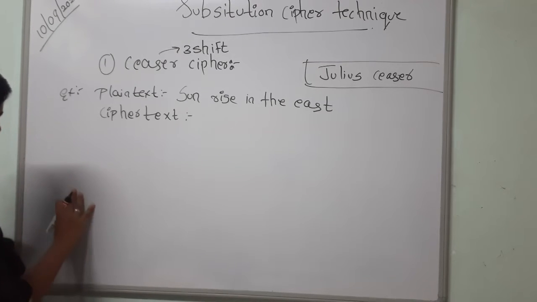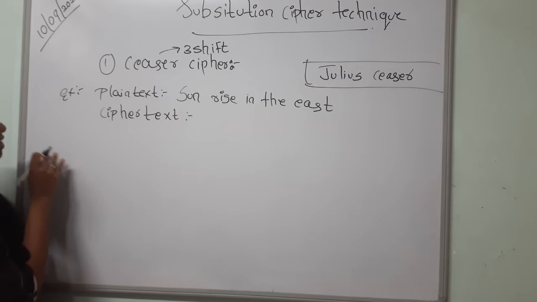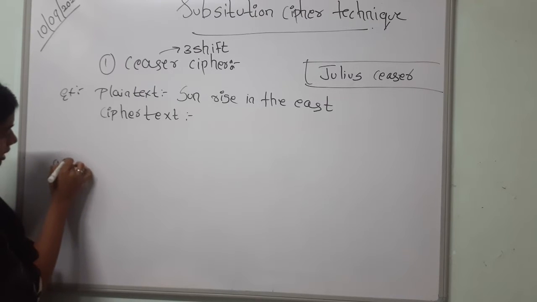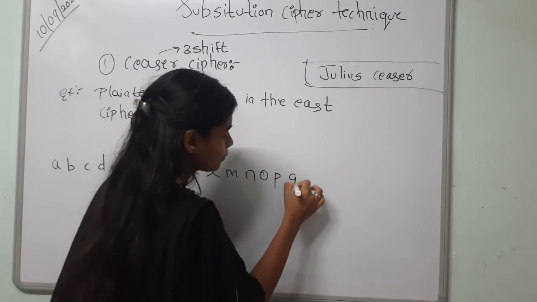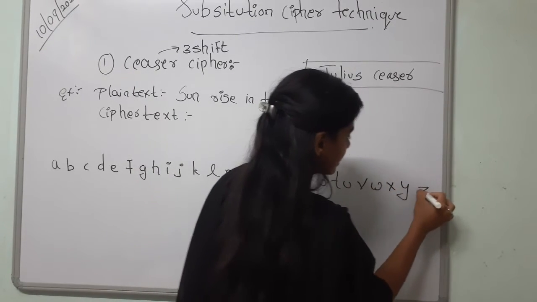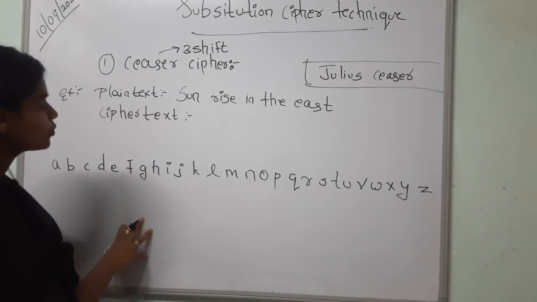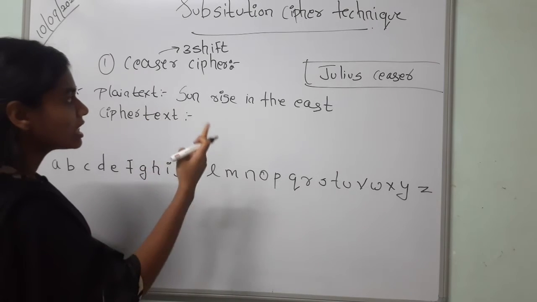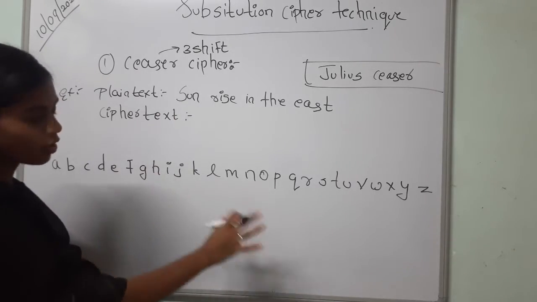So let's carefully write down on this board the table, taking the alphabets. We will take the alphabet A, B, C, D, E, F, G, H, I, J, K, L, M, N, O, P, Q, R, S, T, U, V, W, X, Y, Z. You may be wondering why I am taking these 26 letters of the alphabet. You can easily identify any letter by looking at this alphabet, because the whole text is written with it.